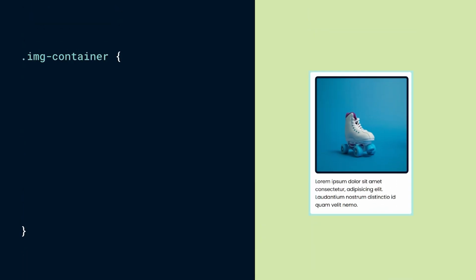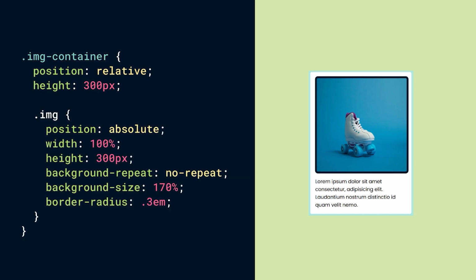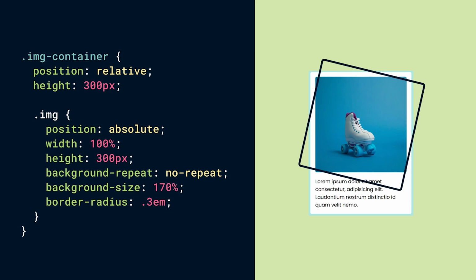For the CSS, we're only going to focus on the image container. The image container itself only needs two properties, which is position relative and a height. The relative position will allow the nested thumbnail inside of it to keep the correct position. Then, the image thumbnail itself is position absolute. This allows us to apply transformations onto the thumbnail without affecting the other HTML elements.